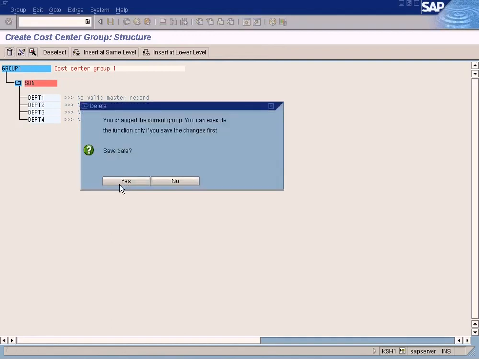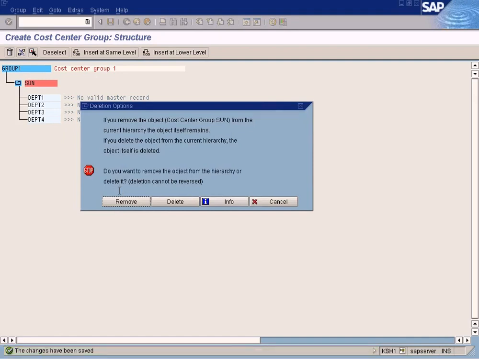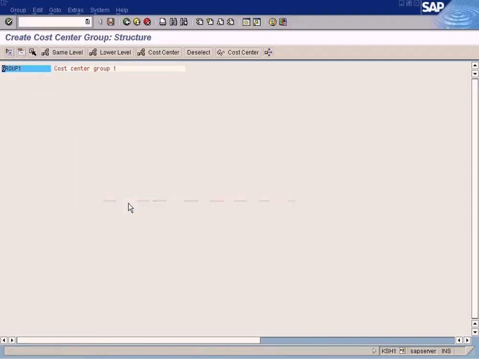Oh, I've done something wrong. Let me delete this. Select and delete. Yes. Oh, you don't ever choose delete because you will delete all the cost centers that we have created.